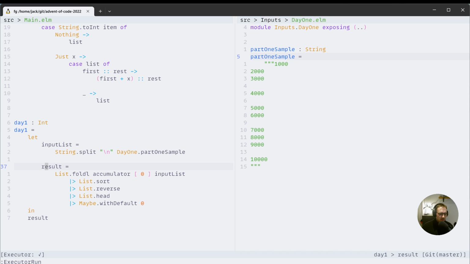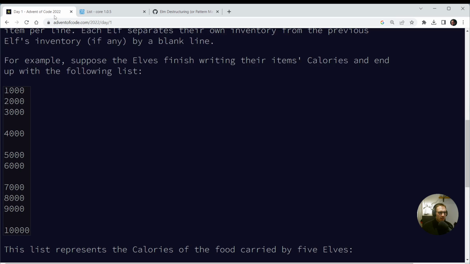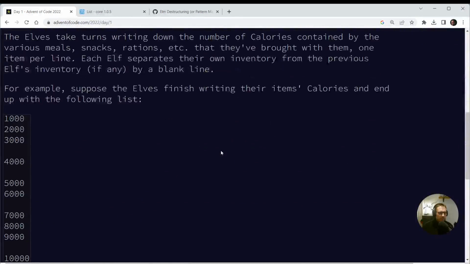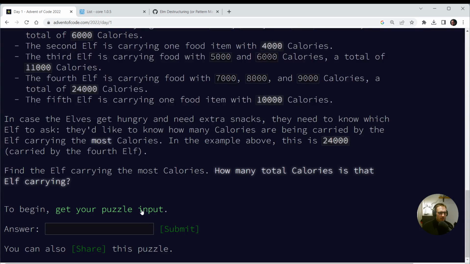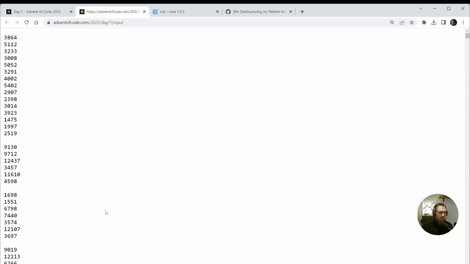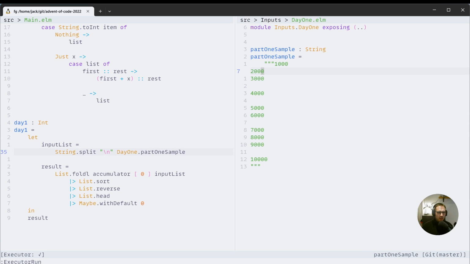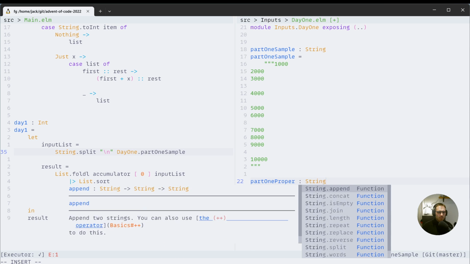So what we can do is go and grab the actual proper input. Where was that link? Puzzle input. So we're going to grab that, come back into here, and I'll say part 1 sample, and we'll say part 1 proper.